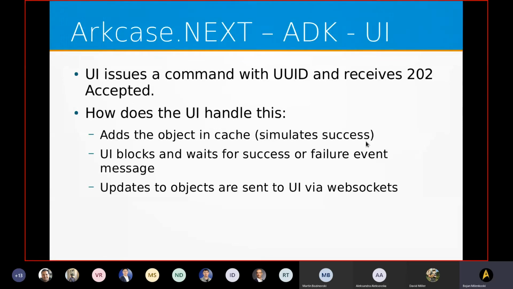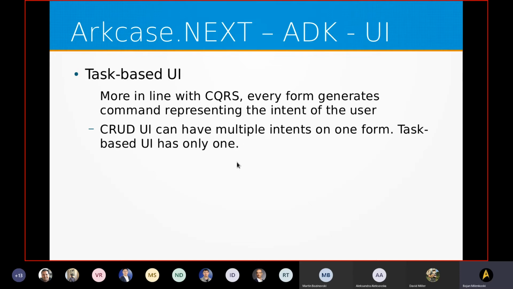This is something that we partly implement in current ArkCase, at least the WebSockets updates, but we need to implement some services to be able to block and wait for an answer, and/or add an object in the cache. And this is, I think, the most important thing that I wanted to talk about regarding the UI.